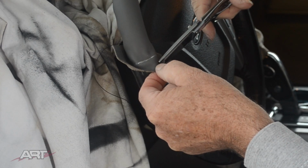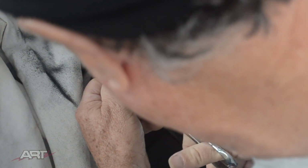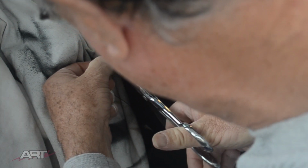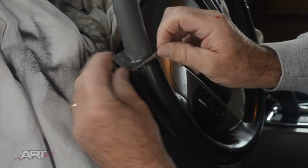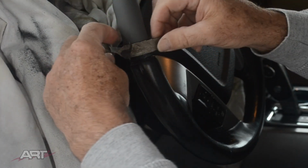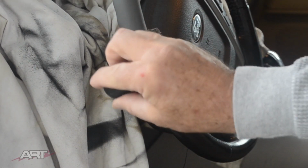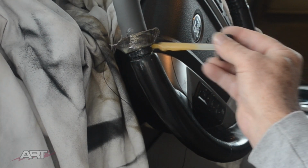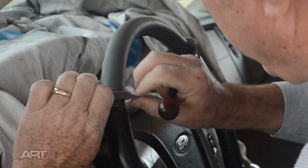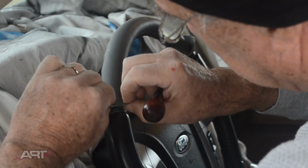So what I'm doing here is just cutting off the excess. I'm leaving about 1 centimeter to fold under. That's it. So that's all the excess I had right there. But I don't think you really want to have much more excess than that hanging around while you're working. Again, contact cement here because this is going to fold under, and the two surfaces of the leather that you skived will be glued right together. And you still have your mark there to line up.